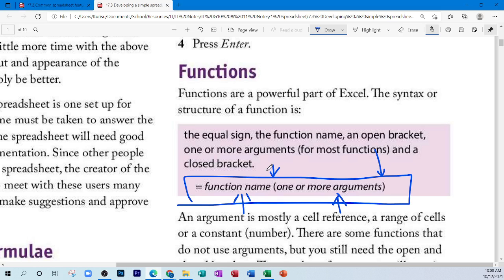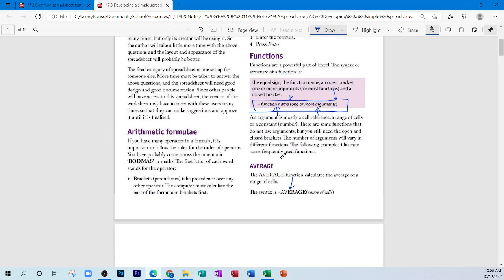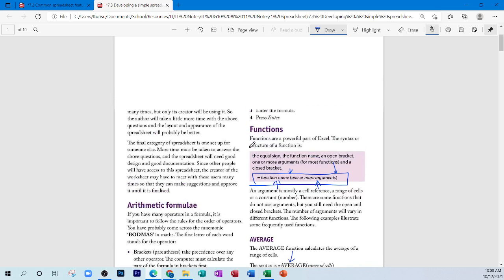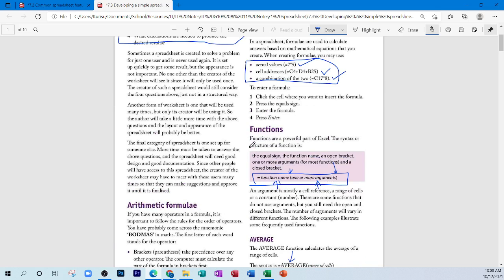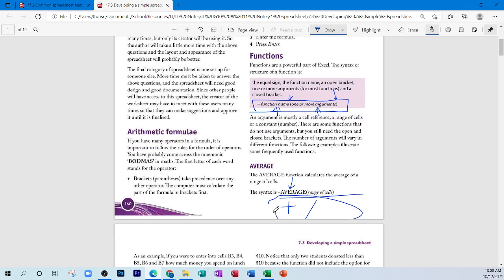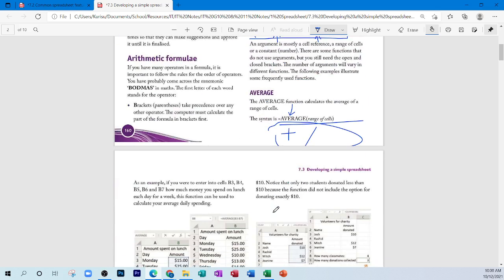So in review of what we looked at for today, please remember the difference between a function and a formula. For all functions, you must remember how it works, what the function does, and what is the syntax of that function.